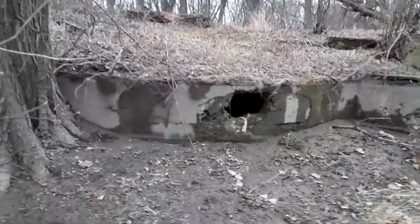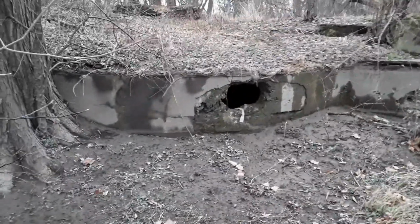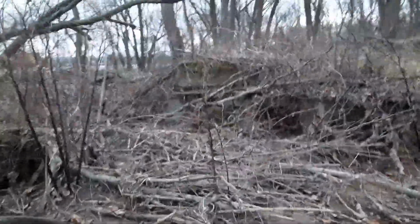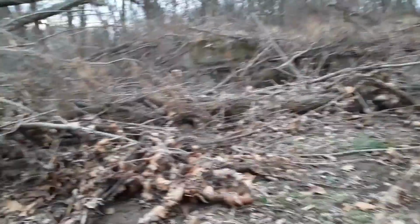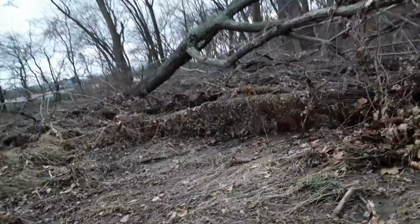And it looks like a section of the wall there gave in. I don't remember that hole being there the last 2 times I was here. Try to get a bit of a view in there. Really not much to see. But I believe this was the amphitheater, if I'm not mistaken. I was here in February with JP Videos on his February 17th live stream. I believe that was the amphitheater. I could be mistaken. It could have been a cage with the underground tunnels for accessibility. I'm not 100% sure. JP Videos will be able to ascertain that.